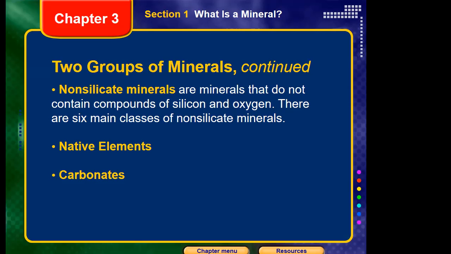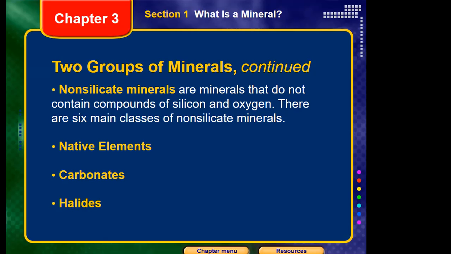Second group: carbonates. Carbonates are minerals that contain combinations of carbon and oxygen. They are made of carbon and oxygen in a certain chemical structure, like calcite. Calcite is an example of a carbonate. This kind of mineral is usually used in cement, building stone, fireworks, and similar things.